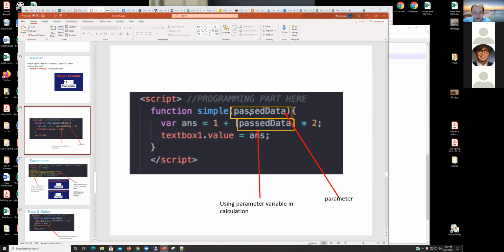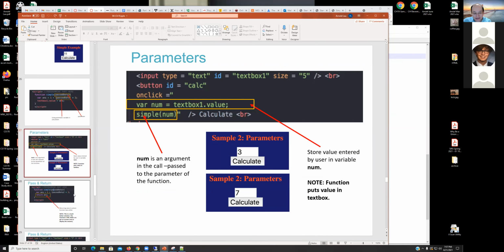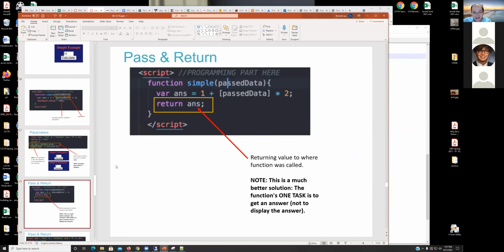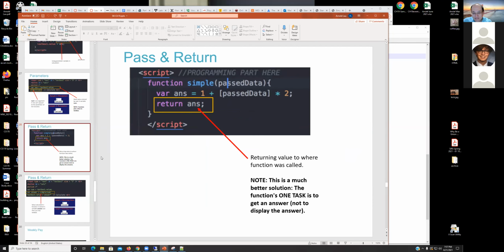Yeah, so this is the same thing, right? Your parameter is in your calculation. So more stuff with parameters here. I've posted this up to the resources also, so you can take a look at this. This is what I was talking about with the return. So you return your result here. Oh, yeah, here we go. I think I must have added this note at one point before, right? So exactly what I was saying before.